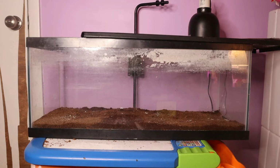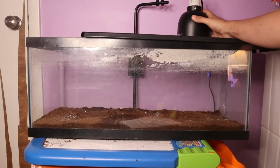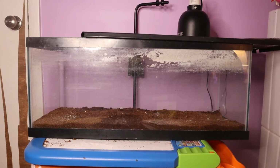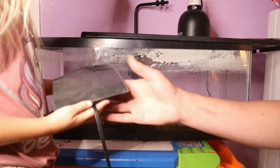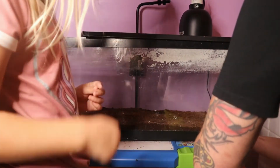Despite not being a basking species, you will notice that we have a UVB light. A lot of people will tell you African fat-tailed geckos and leopard geckos don't need UVB. Although not required, UVB has been proven to help African fat-tailed geckos and leopard geckos. In our opinion, if it's only going to help and not hurt, we're going to include it. So let's go ahead and put this on here.